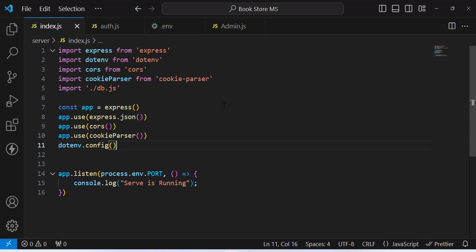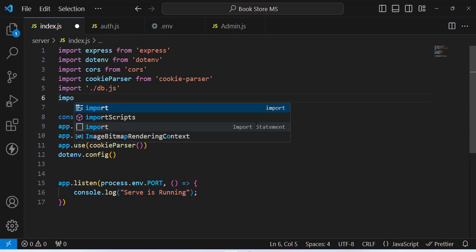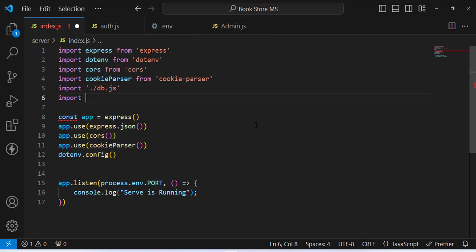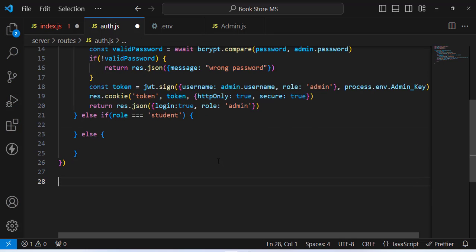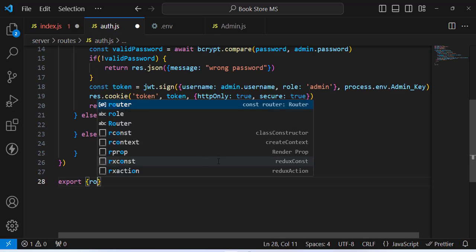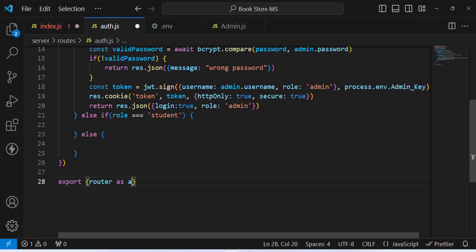Now let's import it inside the index.js. Let's check it. So first of all we will export it, export router as admin router.